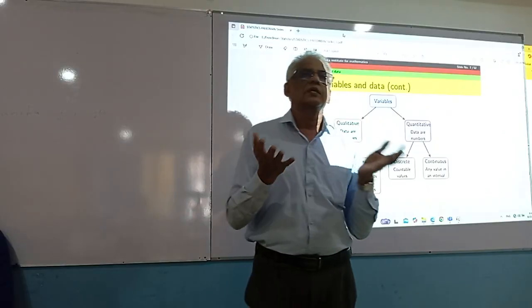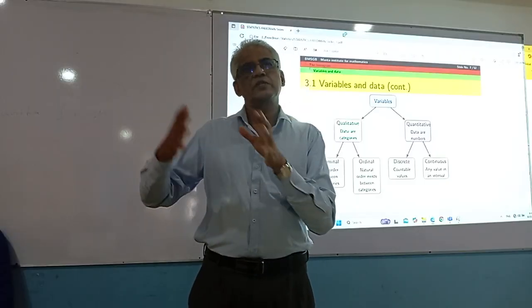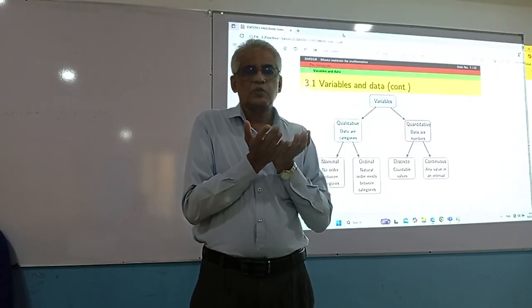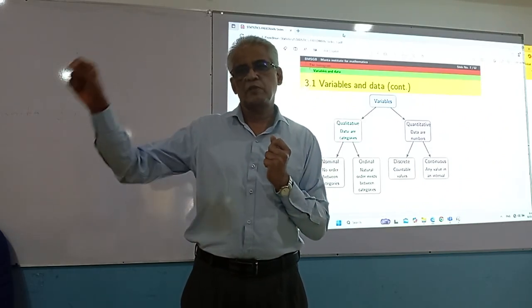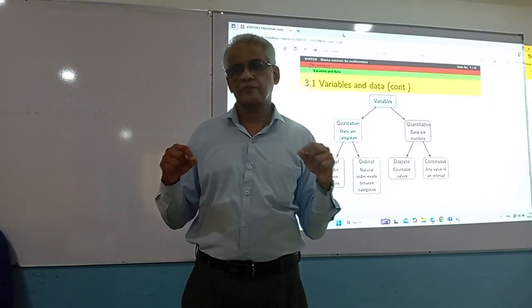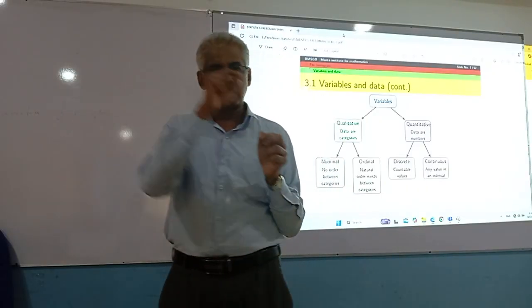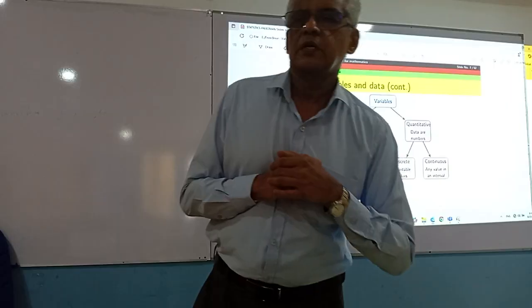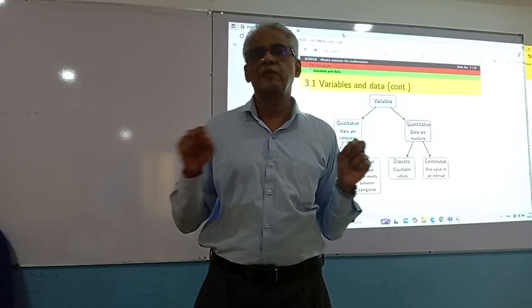For example, if you say number of children in a family, that is a variable. The number of children varies from family to family. The number of children can be 0. The next possible value is 1. The next possible value is 2. The next possible value is 3. Like that. So in that case, the possible values are a set of integers. And in addition to that, it is actually countable. We can count these numbers separately. This is the first value, this is the second possible value, this is the third possible value, and so on, countable. So that variable is actually discrete because the set is countable, not because the possible values are integers.